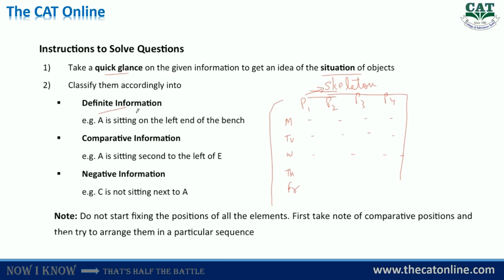Okay, so whatever is the definite information, that period 2 on Monday would be of English, would be written over here. And any comparative information, that no 2 English lectures can come together, would be written off to the side. All right. Any negative information would be written beside the heading for which it is given. For example, period 3 can never be of maths. So we will write over here that period 3 cannot be of maths. So we'll write the negations also. So we'll keep on writing. This is called semi-final information.